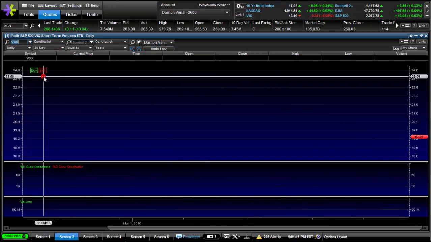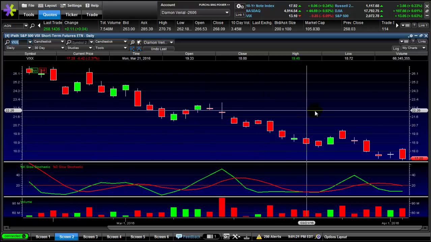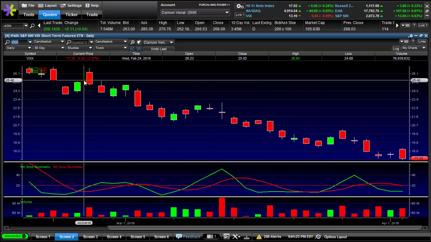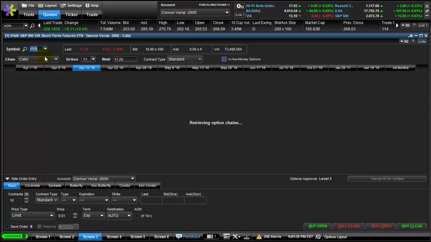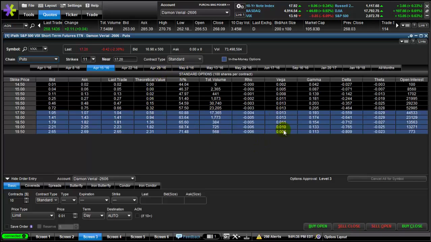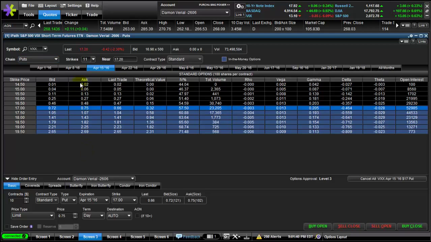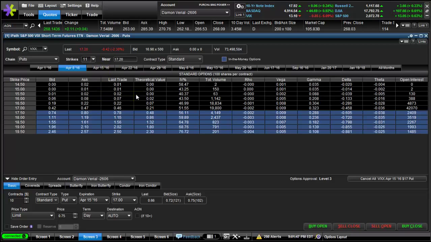Unless you're on puts, and of course you can always buy puts. It's always safe. Make them long term, ride it downward. You might want to sell the weeklies under it. So for example, let's say you buy a VIX put for April. You might want to go out further, but let's say you want to buy it for April. You buy, let's say you buy the $17 put, and then the weeklies, like April 8th, you go to April 8th, and then as soon as you buy the $17 put, you can sell one of these lower ones.